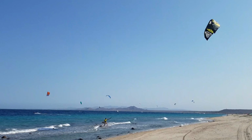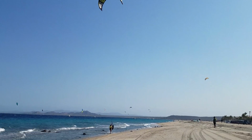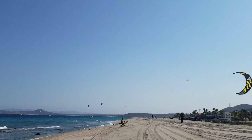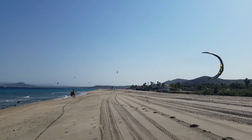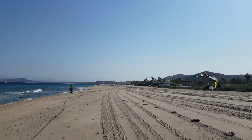As I mentioned before, the beach is where most of the bad stuff happens. You need to keep your kite as steady as possible so that it doesn't do anything weird. In this situation I'm about to show you, I didn't quite get that right. As the kite swings up here, I have to jog out of the water to keep from being dragged through the rocks. Then, instead of setting my board down and focusing on flying my kite like I should have, I make another mistake. As you can see, I almost get dragged across the beach, but I do get control of the kite and I make a nice recovery.